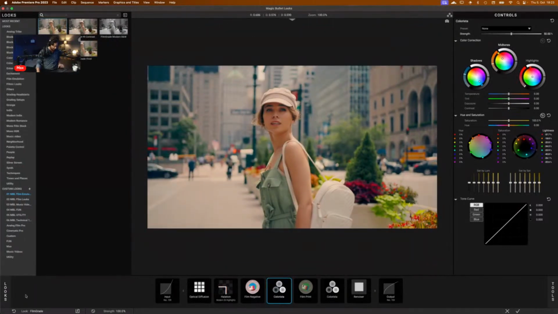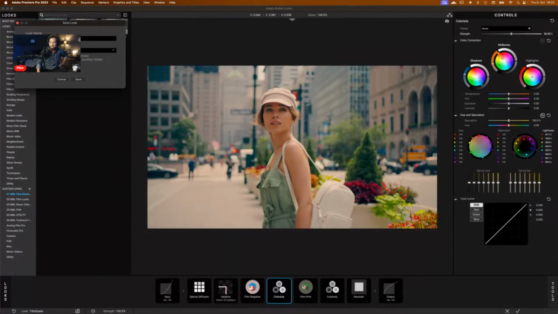So that's how you can use Magic Bullet Looks presets. And the shortcut to open the presets, again, is L, and you will be able to open and close Looks. And what is also nice is that if you finish creating a look and you want to save it, you can do that by clicking this particular down arrow here. So if you click that, oh, I think my camera is blocking you from seeing the presets. Okay, let me just change this. Right.